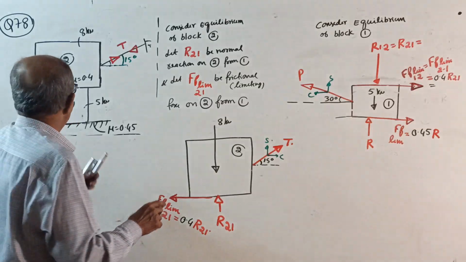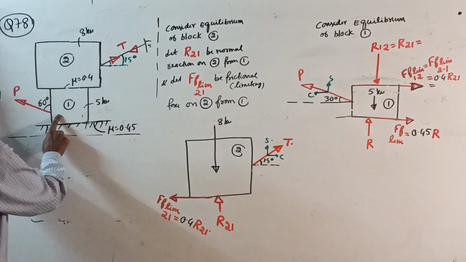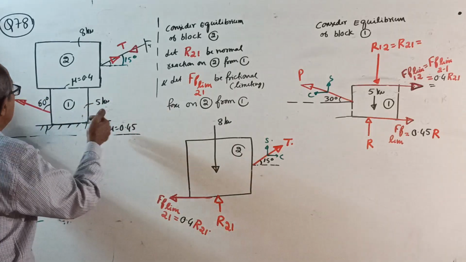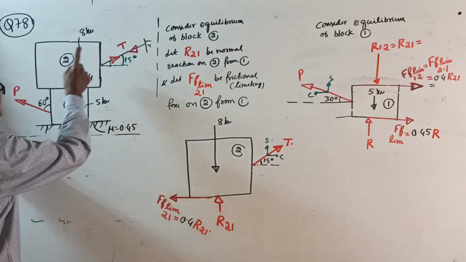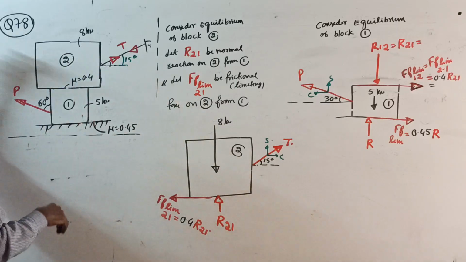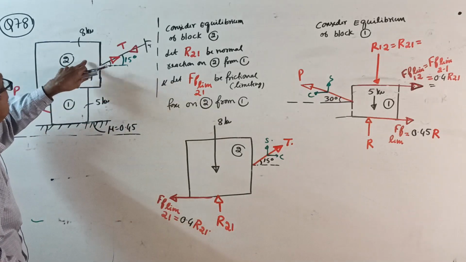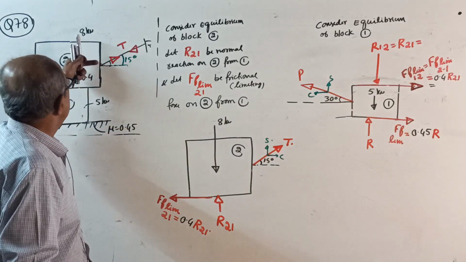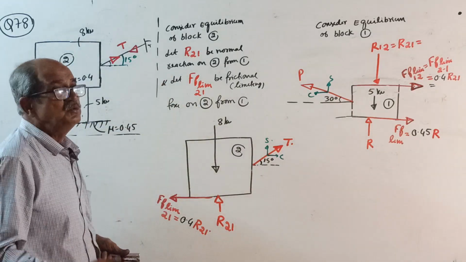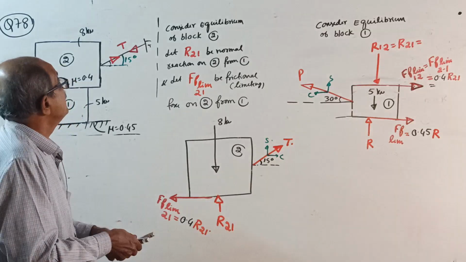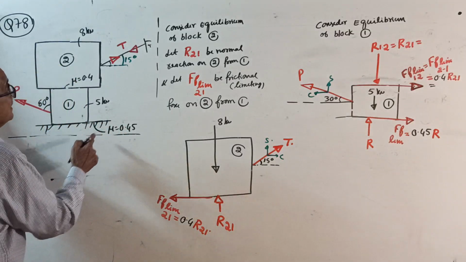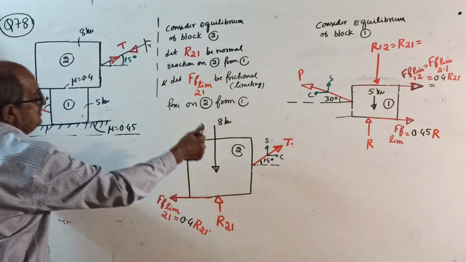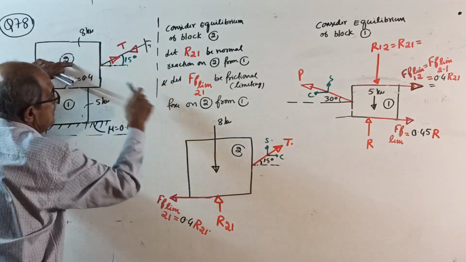Be careful now. Now the tendency of block 1 is to move to the left side, first time in all the questions, not right side. Now here P is inclined, the cable is also inclined, no problem. So it's a master question. If this question is clear, all the previous ones are easy. The first was very easy. Why? T horizontal, P horizontal, no resolution. Okay, now start. First consider equilibrium of the upper block. Don't memorize by heart, upper block, see here. Weight 8 kilonewton.